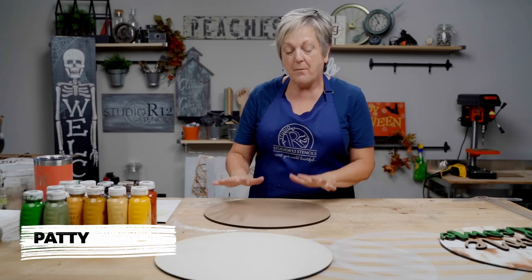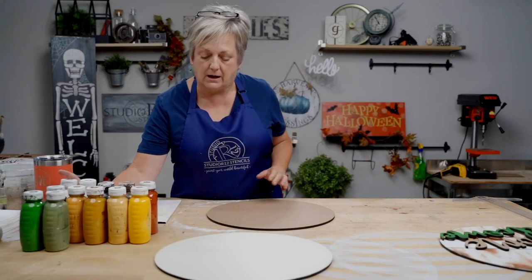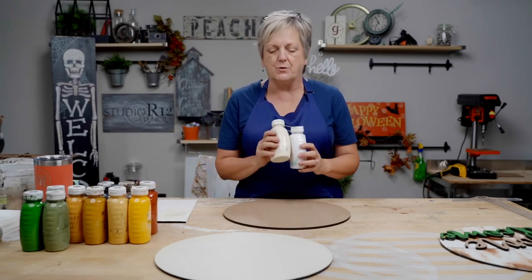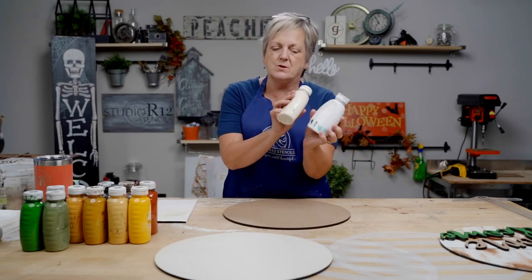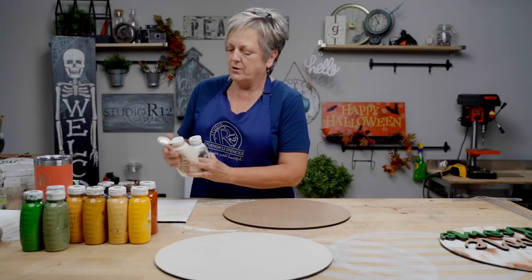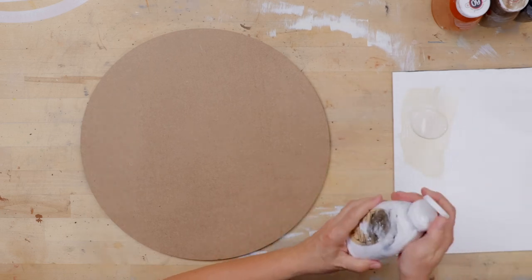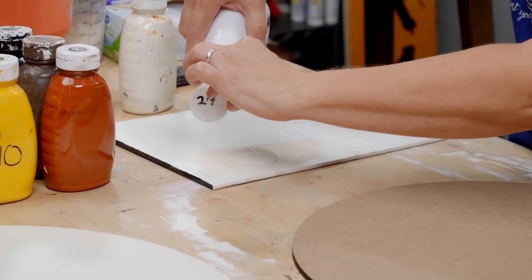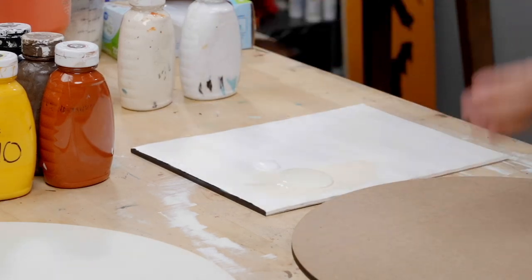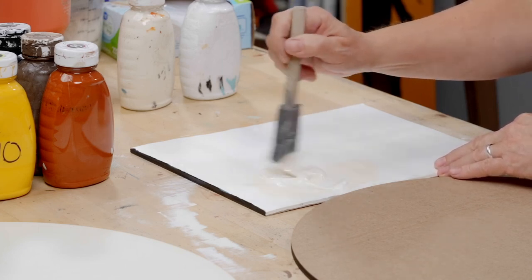Let's get started. I want to show you some tricks about basing. I'm mixing a color, and sometimes when you're mixing a color you might want something to lean a little bit more towards white or a little bit more towards this cream color. When you're putting your paint down, just put a little bit of the color you don't want as much of, and the color you want to be dominant is the one you'll have the most of. We'll stir this up.